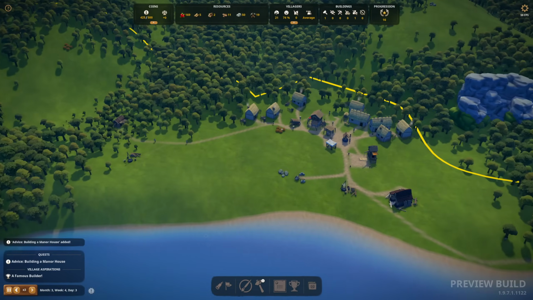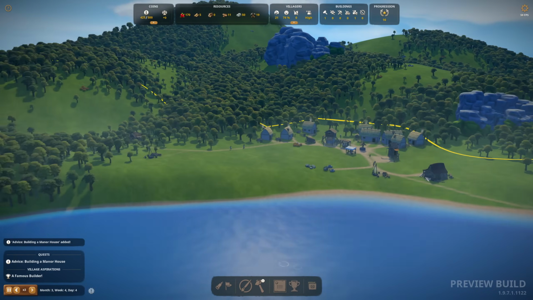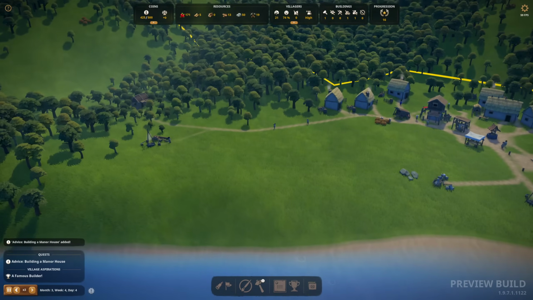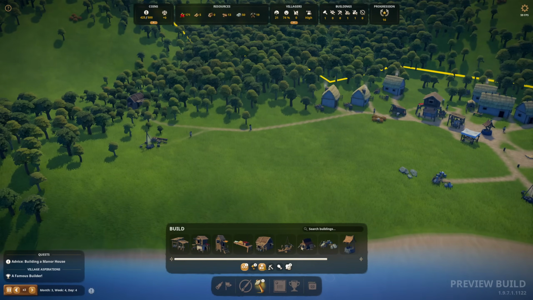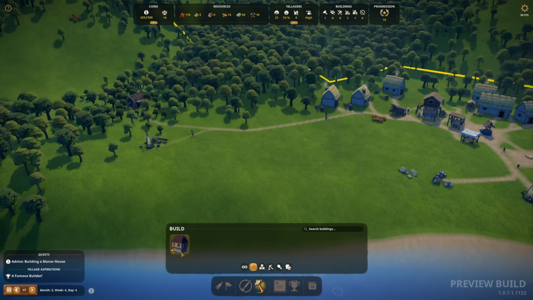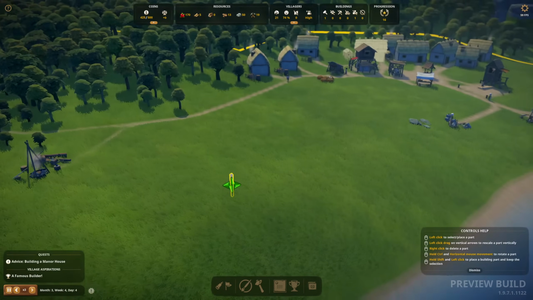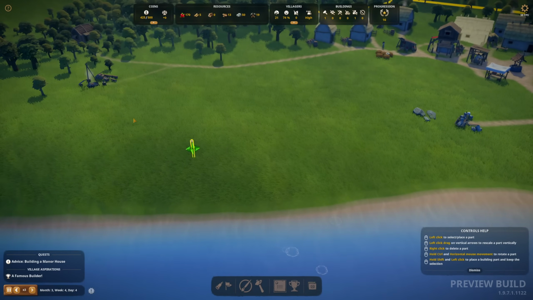Okay, so where's my house going to be? I'm a little worried about flooding, so we'll put it slightly up the hill. Okay, yeah, it's got to be on the shore. It's going to go under Sparkley's, the manor house, and we're going to put the manor house right in between the negativity. We're going to put the manor house right here.